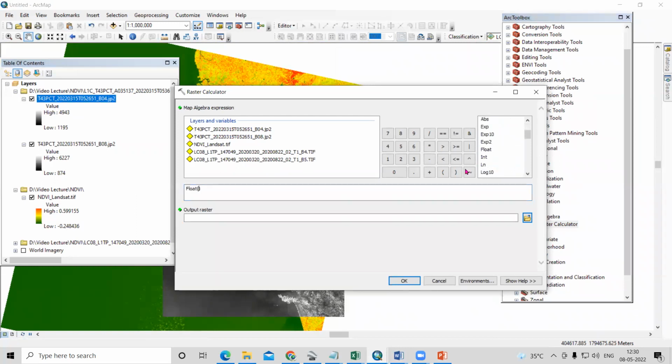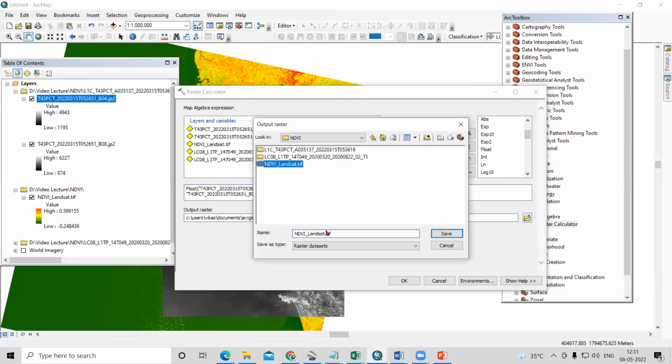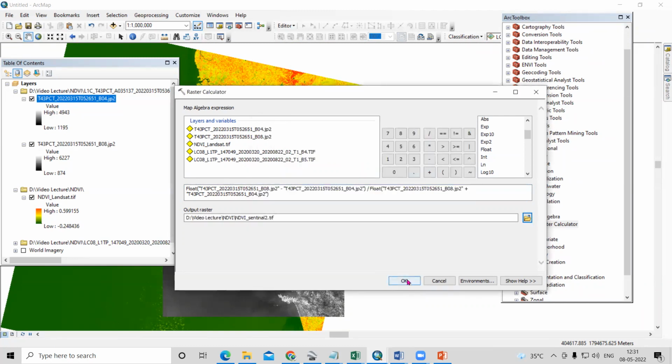I will use float: band number 8 NIR minus red, divided by, again float, NIR plus red. I will name it NDVI Sentinel. Then click on save and click on OK.